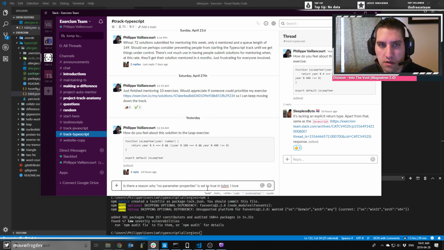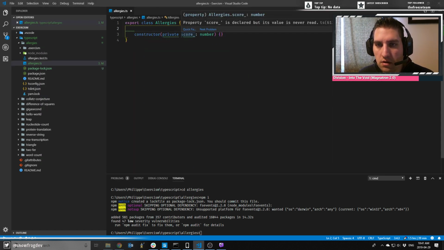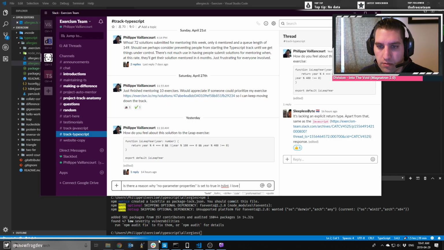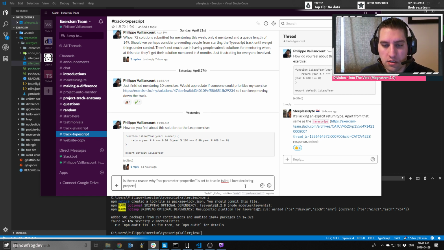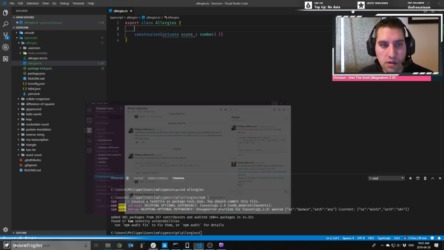Cannot be declared in the constructor. Yeah. Yep. I love declaring properties in the constructor. Let's see if we get an answer to that at some point.